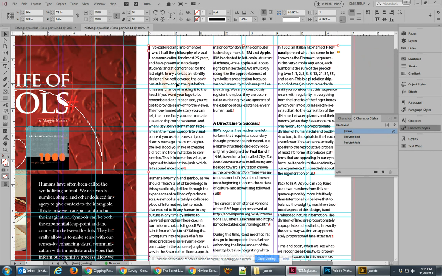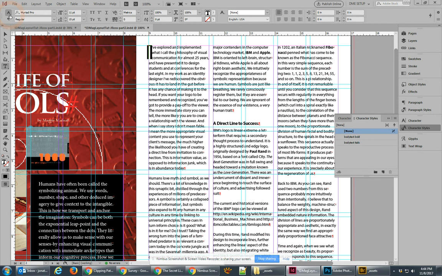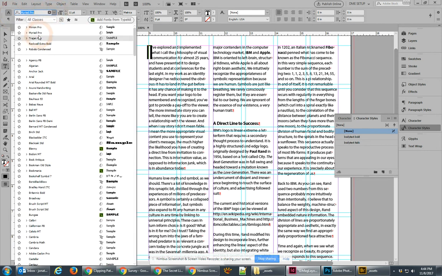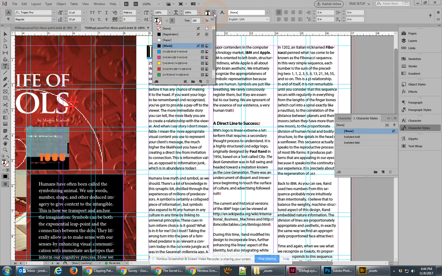But I'm going to do a really, really cool style here. And that is for this drop cap, because I've really decided that the drop cap needs something different than what I got here. And so I'm going to use what's called a nested style. And this is a really advanced thing in InDesign, which is incredibly powerful, but we're just going to use it in the simplest form here. Now, with this particular character, I'm going to make it a different font because I want to make it the Trajan Pro that I used before. I'm also going to change the color of it so it's something special.